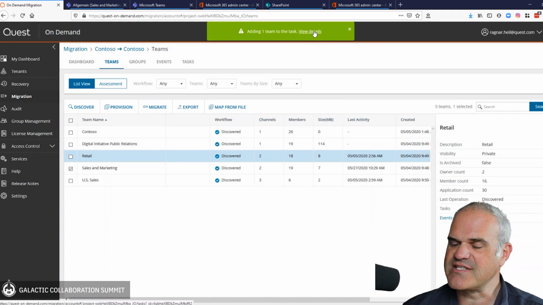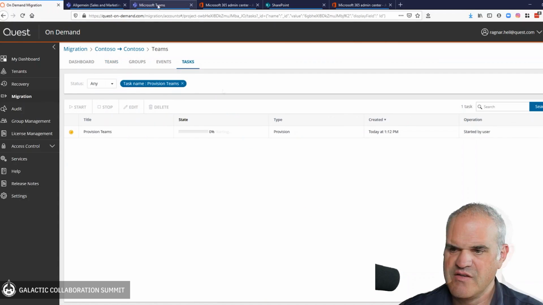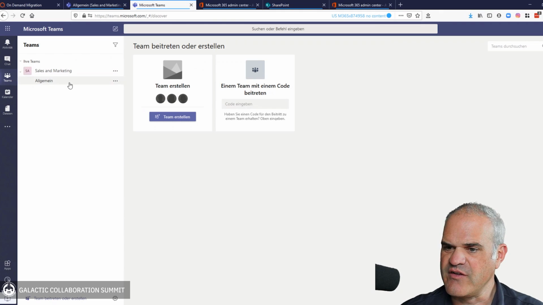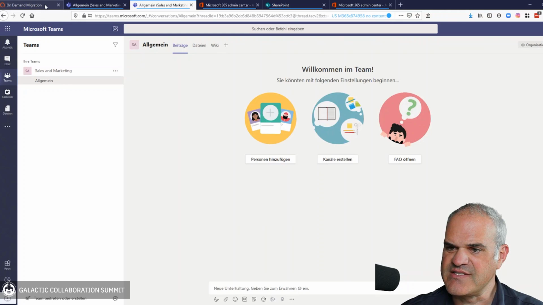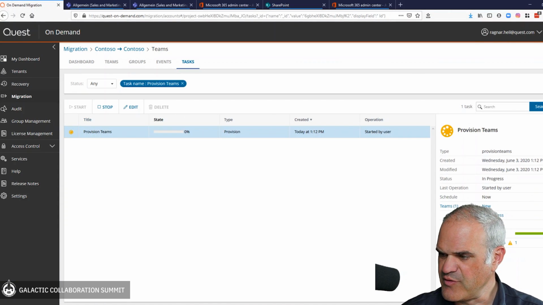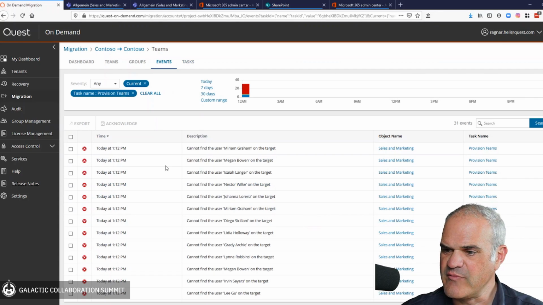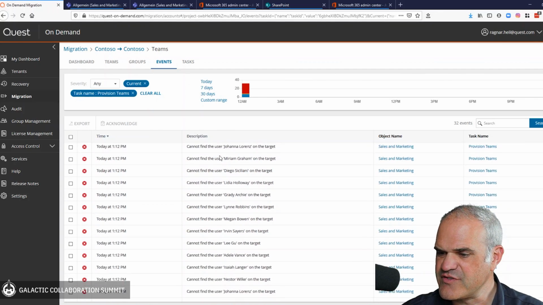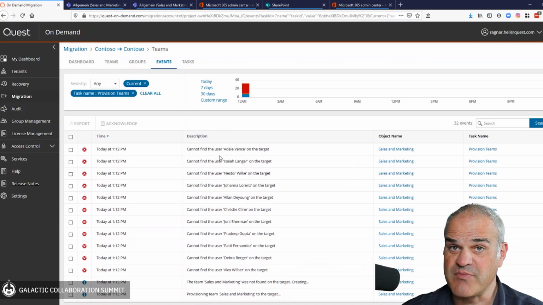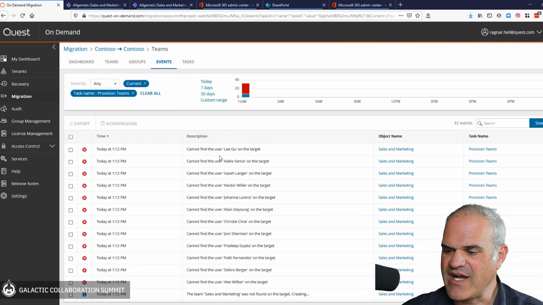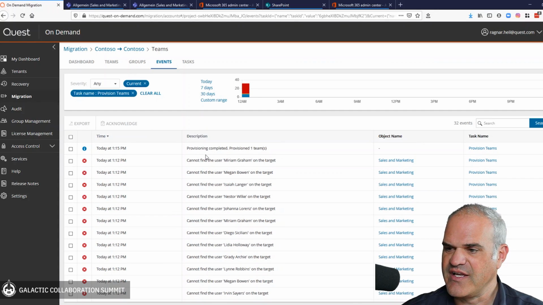With this provisioning task, you would see that the structure of a team, with the team name and so on, all the channels and configurations and permissions, would be already created. So let's see how the provisioning is going on, moving here to our target tenant. Okay, so we see the team is already created. We have the general tab here, and let's see how the progress looks. Going deeper into the log files, here we have some error messages. Yes, there are a few users who can't be found on the target because we just migrated Adele. So these kinds of messages are definitely expected, and that's what we need.